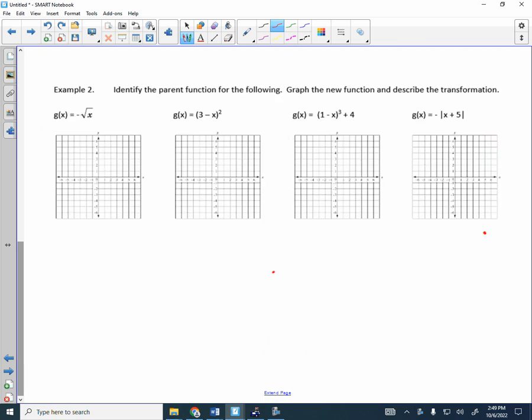All right. Square root of x. What's going to happen if I apply the negative in that way? Vertical flip. So is it going to go this way? Is it going to go that way? So think about if we take this and we vertically flip it. See that? Yep. So it's going to flip it this way.